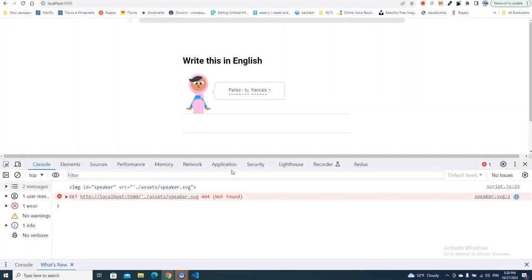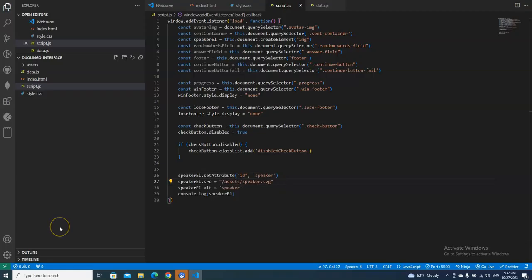Okay, we get this element. Oh, of course, we haven't actually added speaker element to the DOM, right? So of course we will deal with it later.